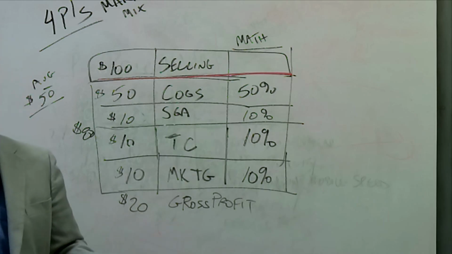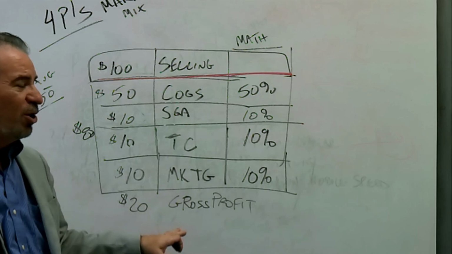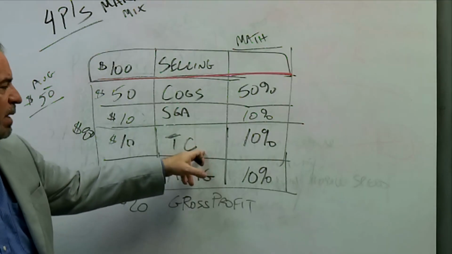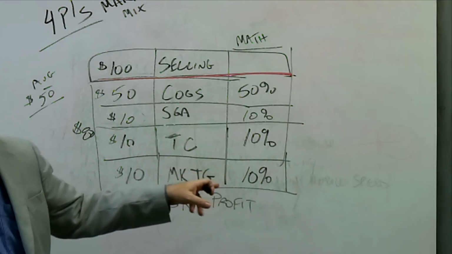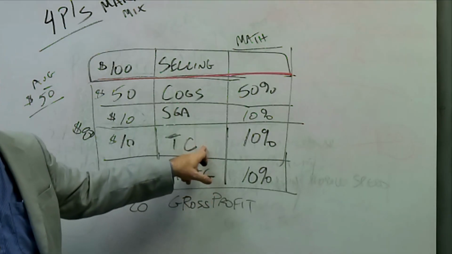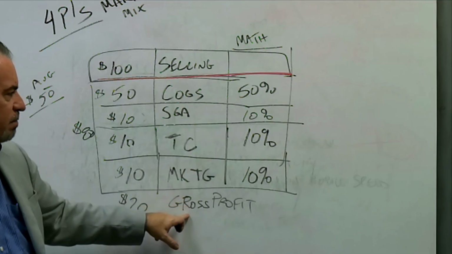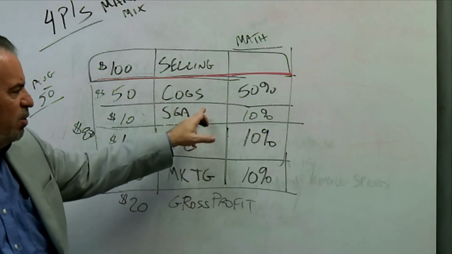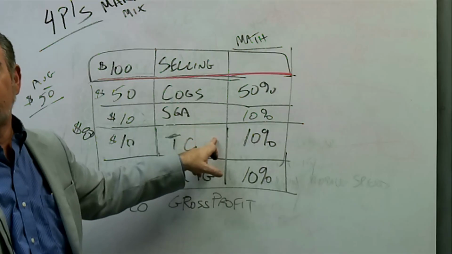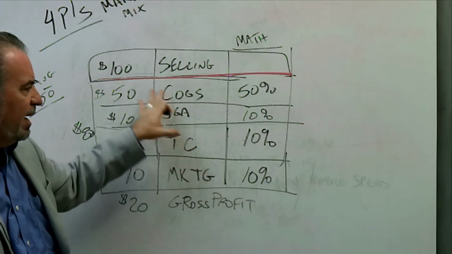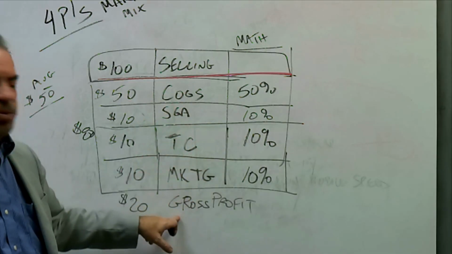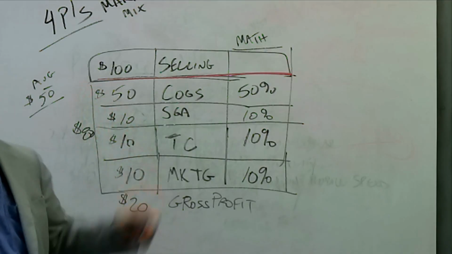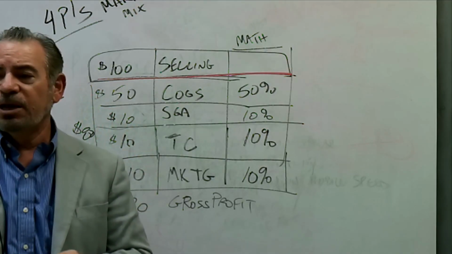Now, all these other expenses, like the returns, where do we put that? We put that into total cost, possibly. Shipping, where do we put that? We can put that in total cost. It depends on how you align it. Maybe you can make this one bucket and just say it's 20%. So now that we have everything calculated, our gross profit is $20. We're making more or less $20 on a $100 sale. That's a good, healthy top line.